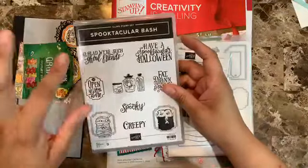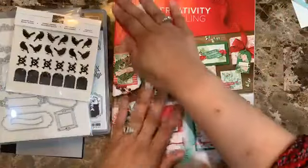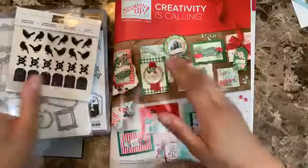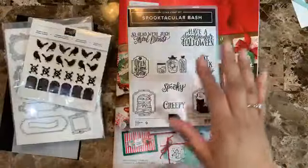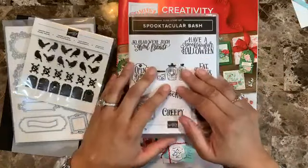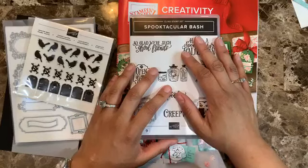I'll be very honest with you, I've been running like crazy this week. Too many things going on, and so I have two projects. We'll see how that goes. I do know I'm going to be using those two. I did a little bit of pre-planning, and I'll go into more details as I go along.